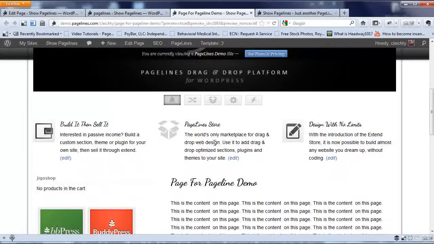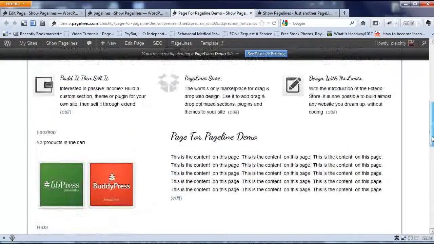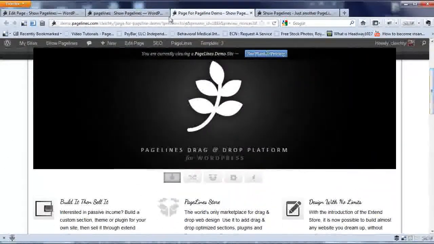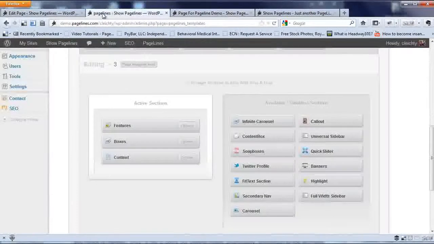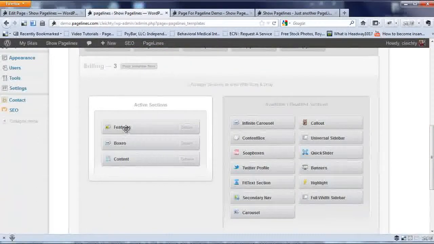And again, you can set up these boxes to say whatever you like, include an image to the side or on the top of it. And then finally comes the content of the page that we saw before. So that's what template 3 looks like. So you can see how quickly and easily you can change how these pages look inside Pagelines.